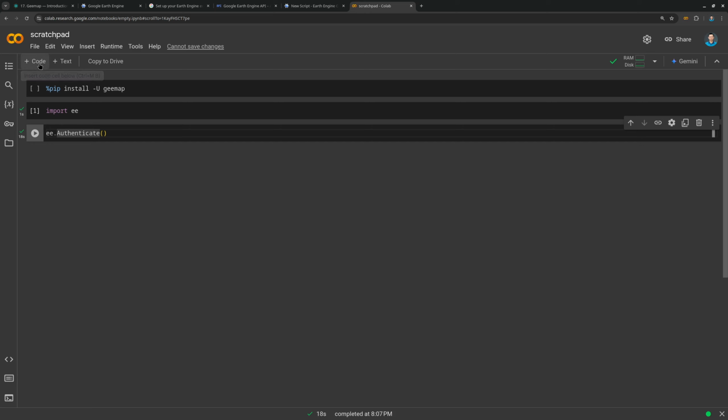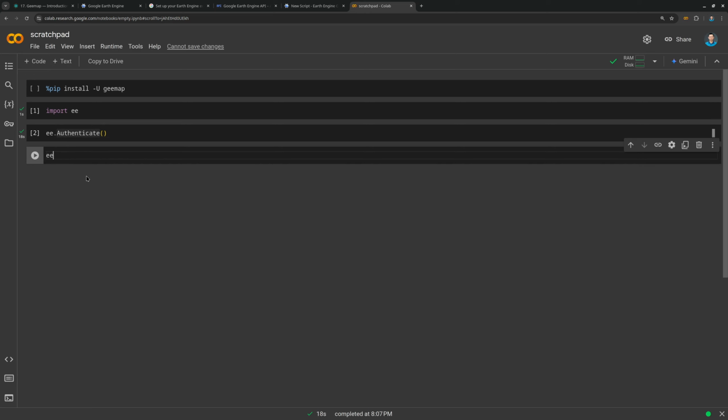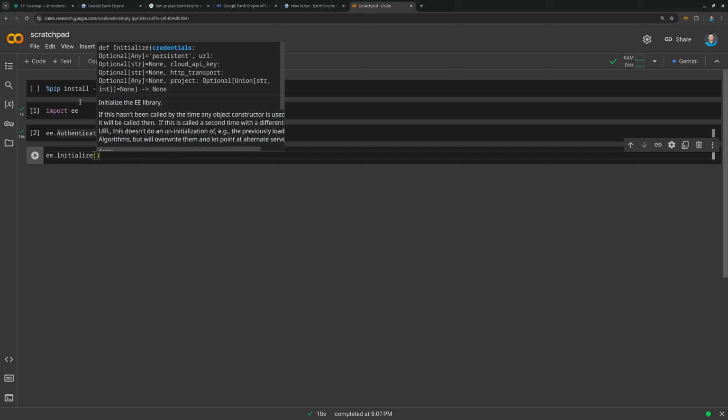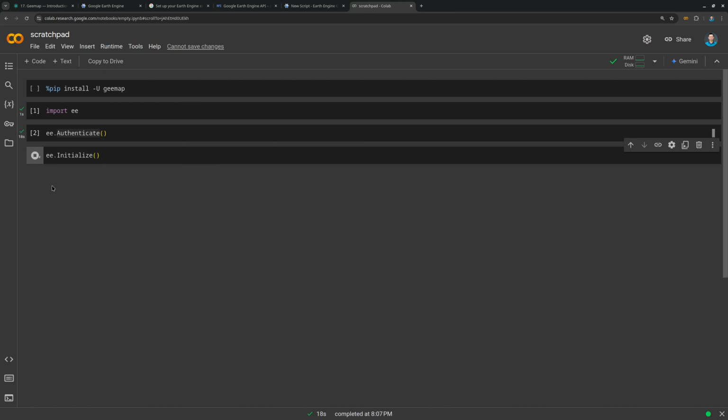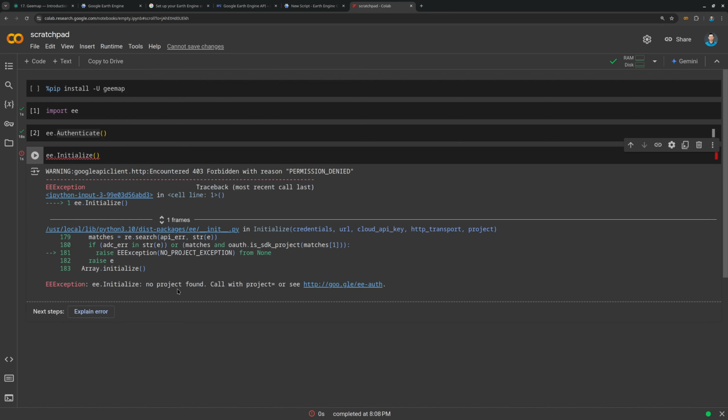After that, you can create another new code block called ee.Initialize and parentheses. So for this one, as you can see here, it's going to ask you to provide the project. So this is the project we're going to utilize, the one that we created. If you just run this one, it doesn't work. It's going to show an error saying no project file, because it doesn't know what project you are going to use.